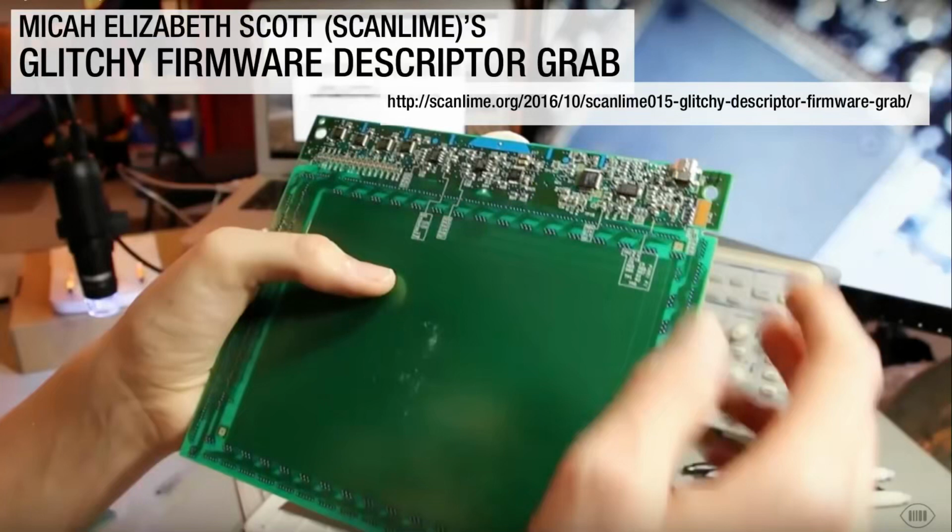decided to try to extract the firmware by taking advantage of the way USB packets are sent and trying some voltage glitching techniques. So if you look at the way a USB control request is sent, it happens in a few stages. First, you send it a command in a stage that's called the setup stage, which can contain the standard USB commands that force compliant devices to describe themselves. So like a get descriptor request will make a USB device respond with some descriptor describing its own functionality.